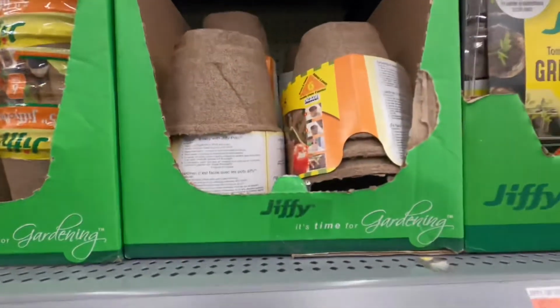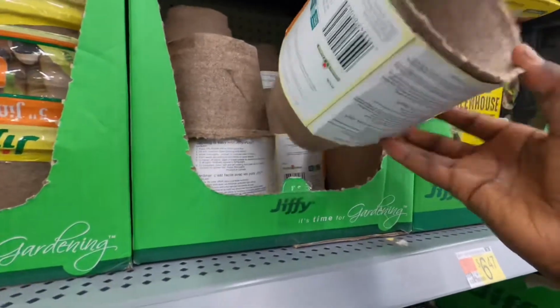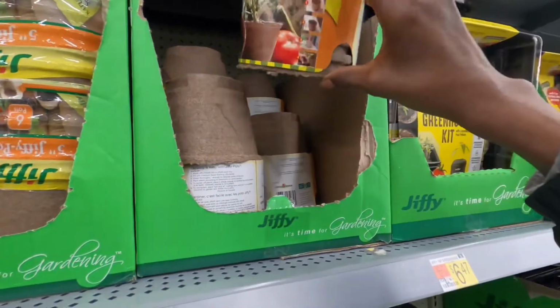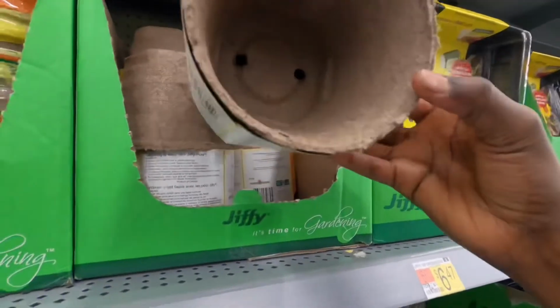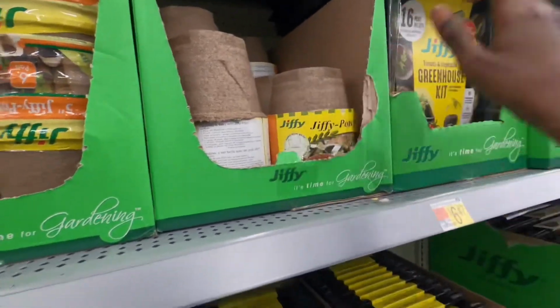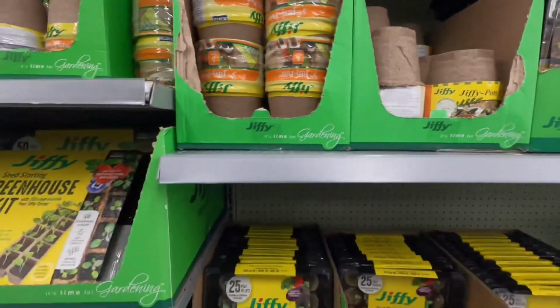Same with if you're gonna let your tomatoes grow for like 2 months before you transplant them, you want to use bigger containers like these, where you just plant them in there and they're just gonna grow and expand. Then you don't have to transplant them to another pot before you transplant them to the garden or to a bigger container. So you can do that, or you can just transplant it from a smaller container to a bigger container without going through that process.